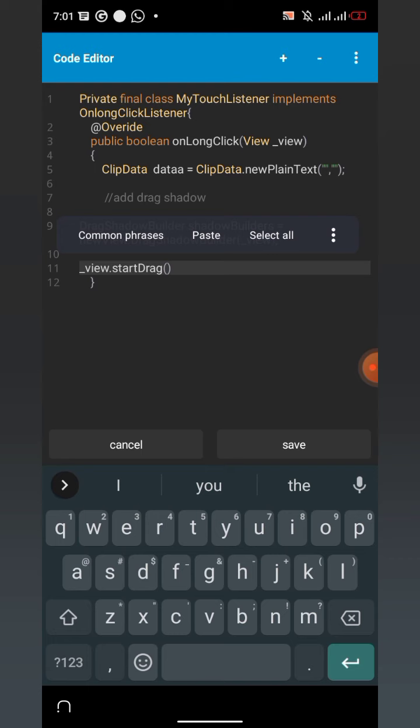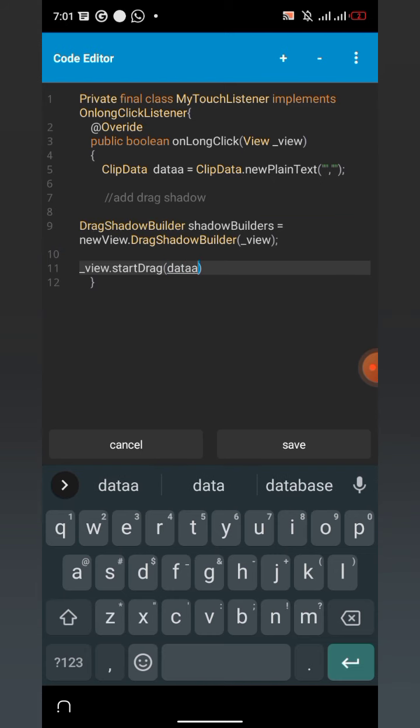So what we're now going to add here is data, and then we'll add the shadow of the item to be dragged, shadow builder, and then we add the view which is to be dragged.